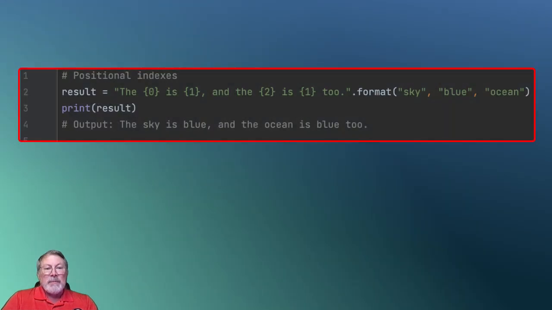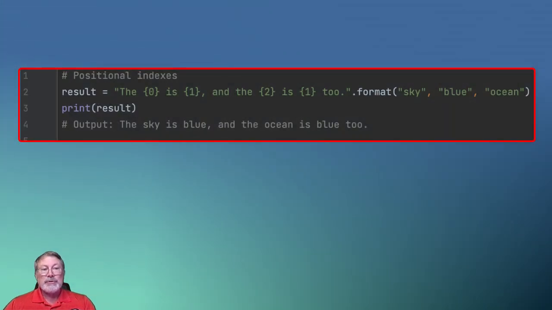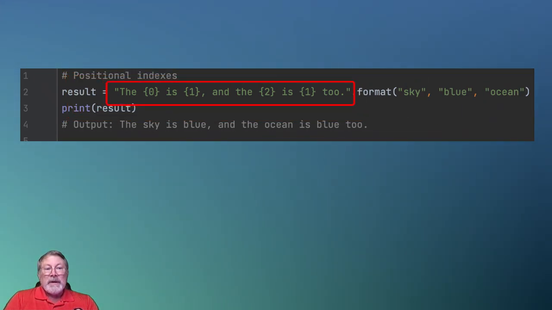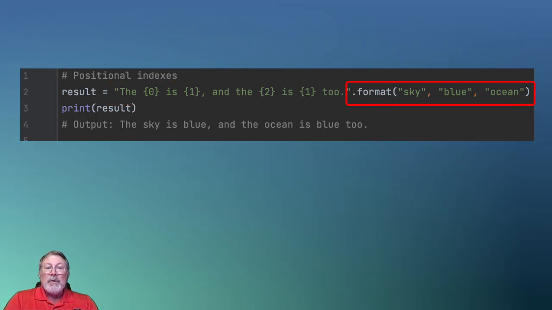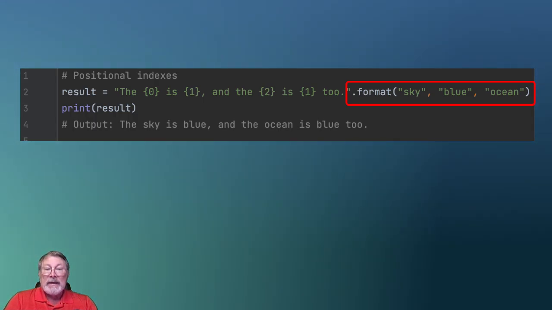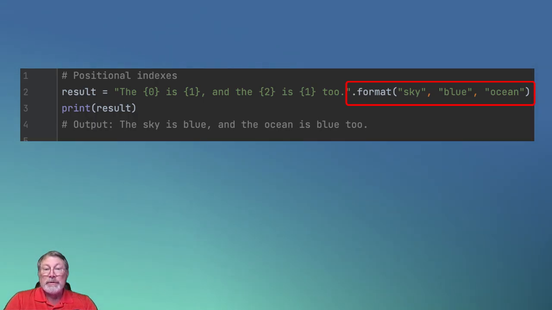You can refer to arguments by their position using indexes inside the placeholders. Note that inside the curly braces we have the numbers 0, 1, 2, and 1. Now, in our format function, we provide the arguments sky, blue, and ocean.